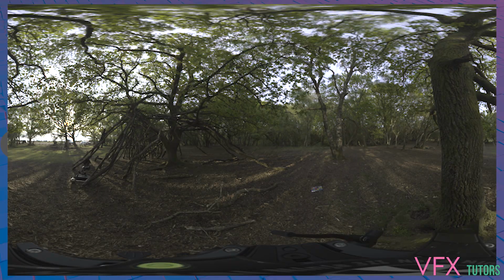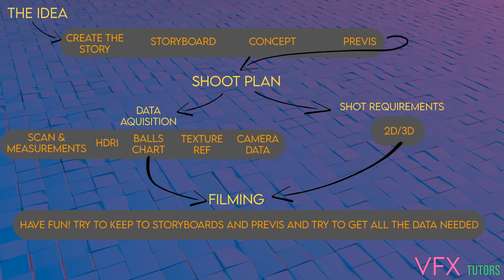And then the HDRI for the lighting, obviously. It's going to have something CG in there, so we will need some HDRI, some reference. If you shoot your HDRI properly, you should get some really good lighting. But saying that, you can still have a bad HDRI and still get some pretty good lighting.